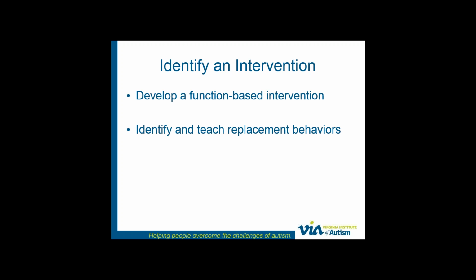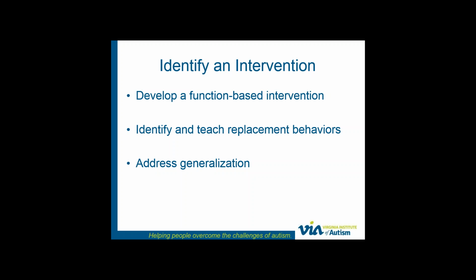So we're identifying and teaching replacement behaviors, and then we just talked about addressing generalization. One of the most important parts of any treatment plan is that we target generalization. It is all good and well if a child can do 45 math problems before asking for a break with me in session, but then he goes home and he can't do any for mom. So the treatment has to generalize to home.